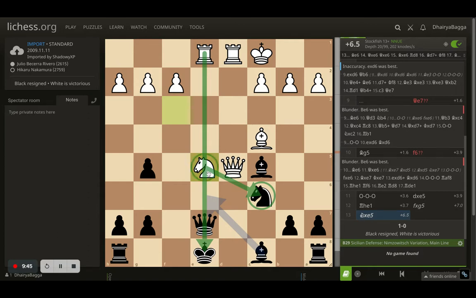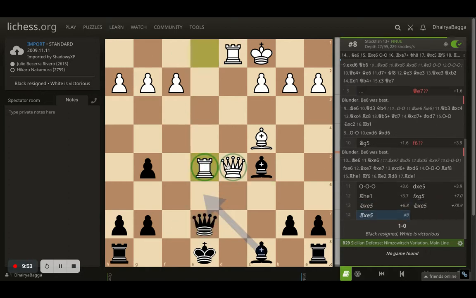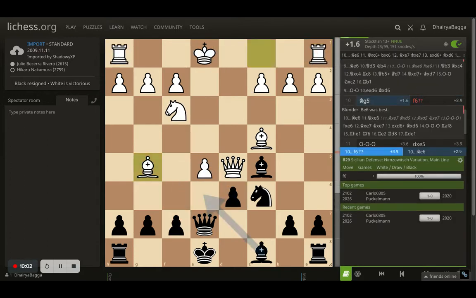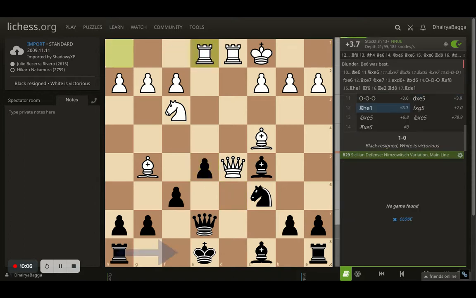Whenever the knight is moved from here, your queen is lost. So if you try to still take it, still the same thing happens. Rook takes, it's defended with the queen. Your queen is lost, and it's actually mate in 8 here if you see the engine evaluation. So there isn't much that Nakamura can do here after queen side castle and the rook coming in.